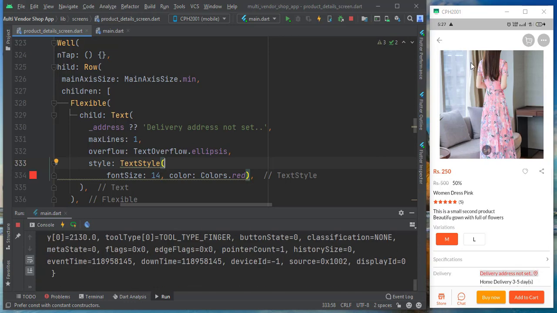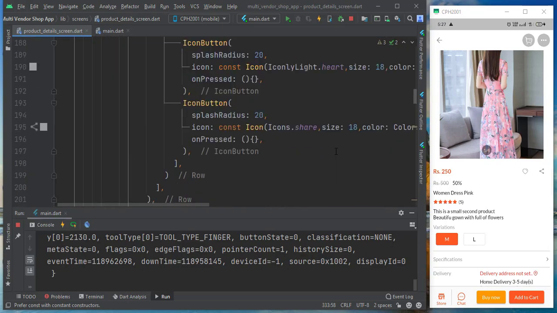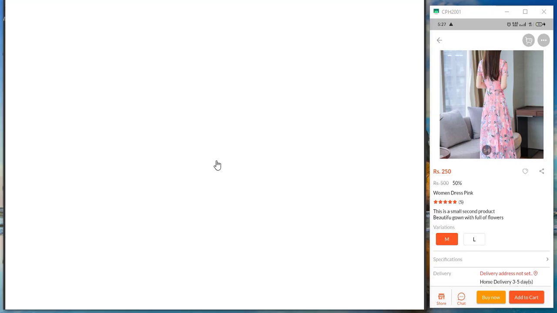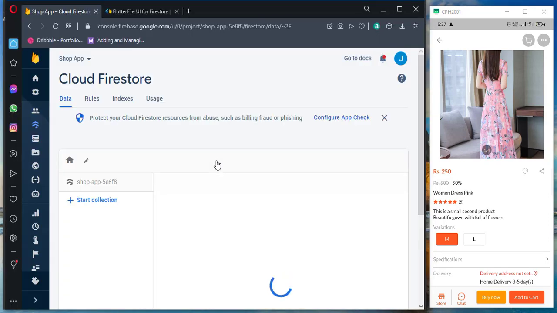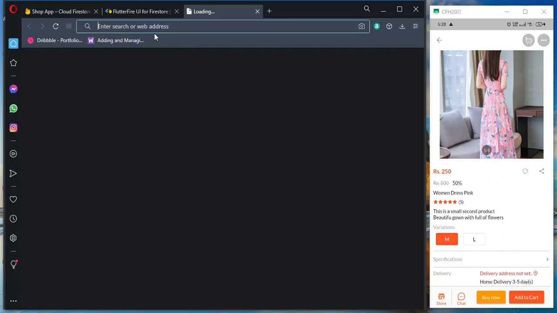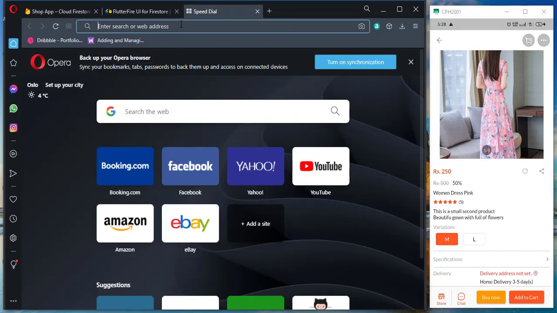When you press that, the Google Map should open, or if it is not set, still when you press buy now, still the Google Map should open. So that's the plan. So Google Map actually it's a long video. So before that, in my last video actually I have already saved the Google Map complete code in Git. I have given the link of that Git in my previous video. If you go to my previous video and see the comments, you can see that one.